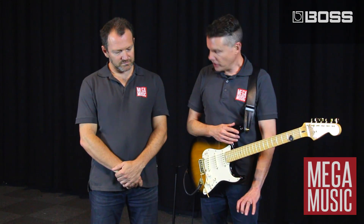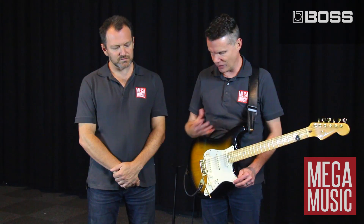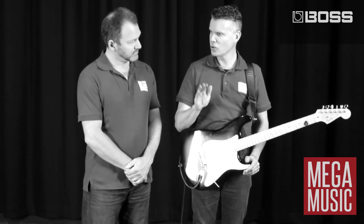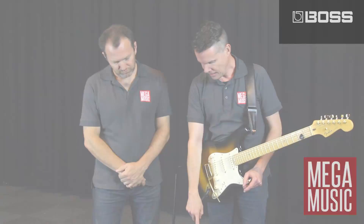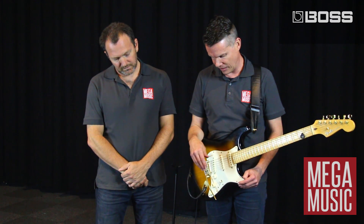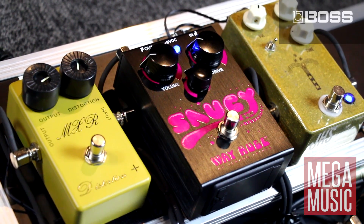You can see the MS3 is quite compact but we've mounted it on this custom pedal board to show you the kind of things you can do with it in a real life situation. I've got the expression pedal on the end — great if you want to control one of the wah effects, the level of an effect, your volume, or even switching the speed of a rotary speaker. We've also got the FS7 there which has two foot switches on it, that can be used for tap tempos on your delays, switching individual effects on and off, adding a lot of power to the unit. And you can see we've got our three pedals there which are plugged in and can be switched in and out with the loops.